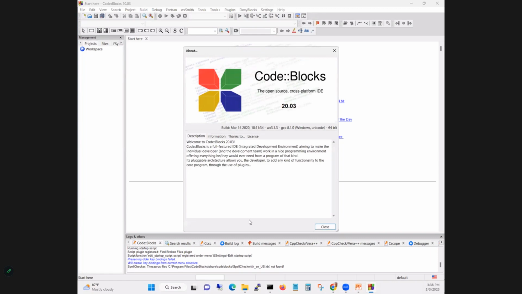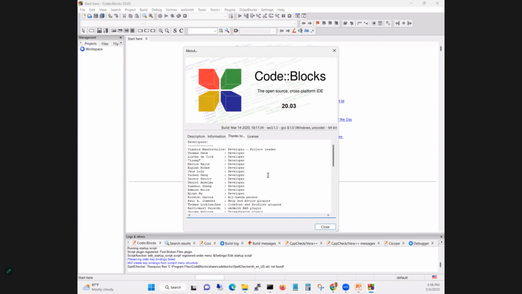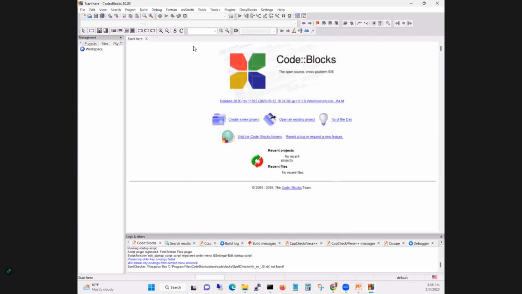This is open source and cross-platform, right? So you can access the same software from other operating systems as well. So this is Code Blocks, an open source cross-platform IDE. Version is 20.03, right? These are the developers. Okay, now this is my workspace, right?